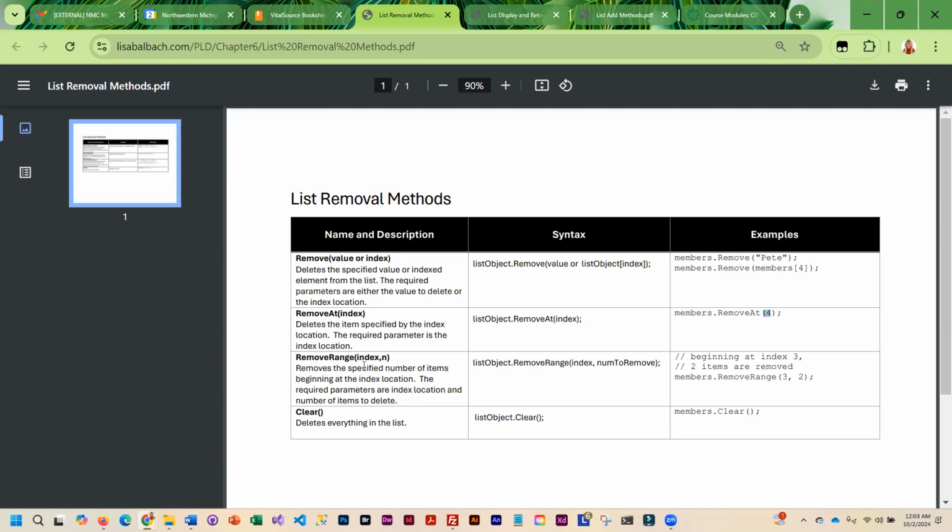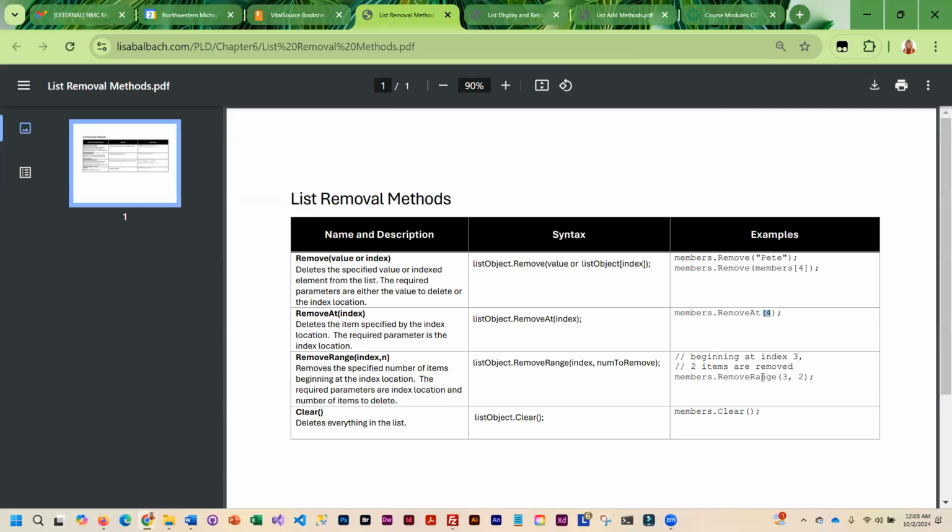Remove range, this will remove more than one. And what you need to do is give it the index number to start at, and then the number of items you want to remove. Okay, so it's the list object dot remove range. And again, the index you're going to start at, comma, number of items to remove.